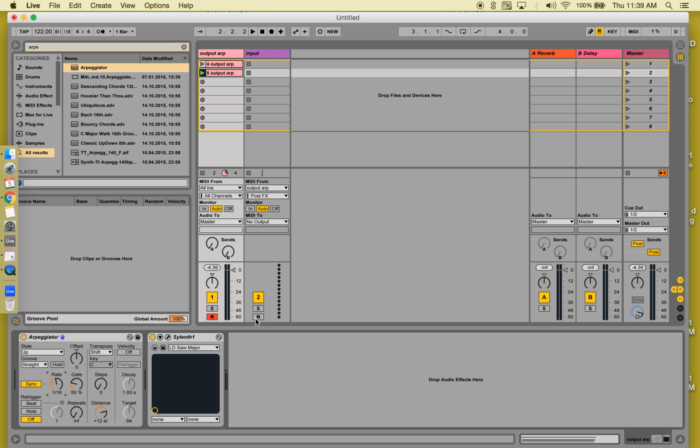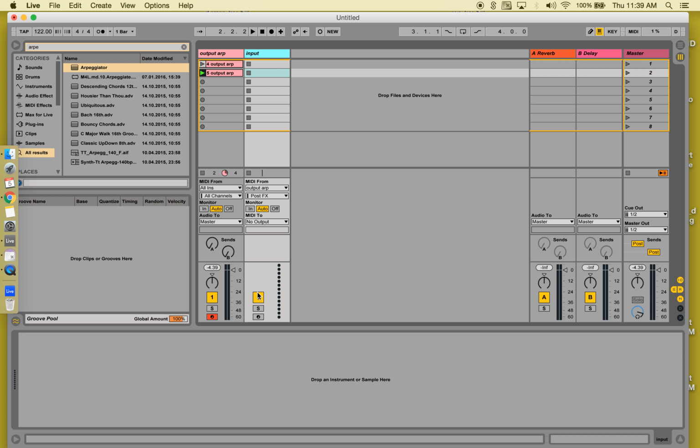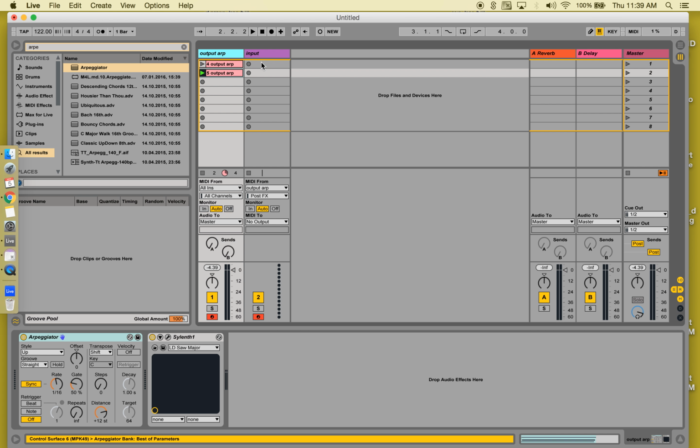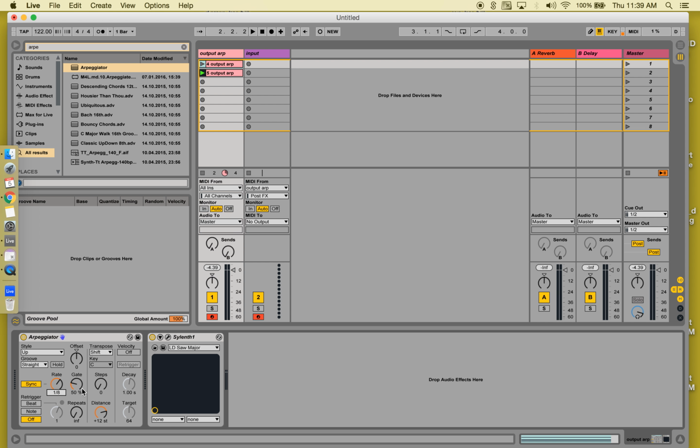So what we're gonna do now is on our input track, we're gonna go ahead and arm that as well. And what I'm gonna be doing is recording a clip. And while I do that, I'm going to modulate the rate, modulate the gate, and the steps. But for now, let's set these to their default value by just clicking it and pressing delete. Oh, and I'm going to change the style. I'm even going to pause while I'm recording so you could really hear it.